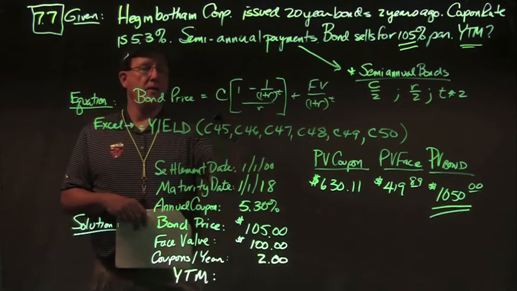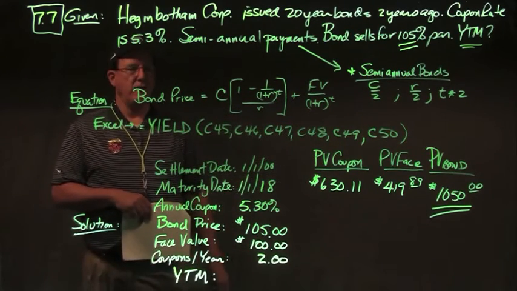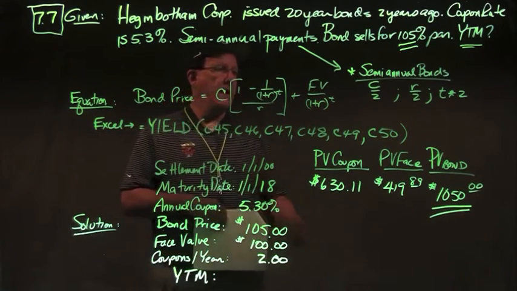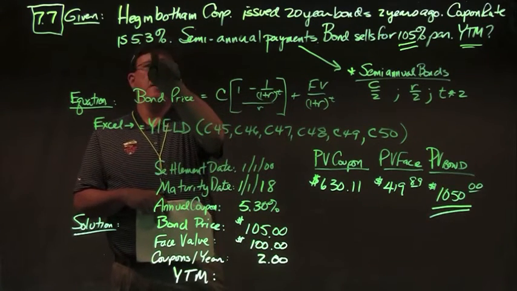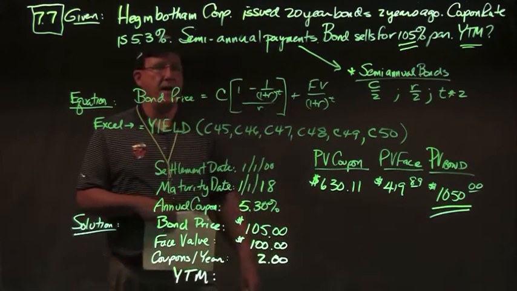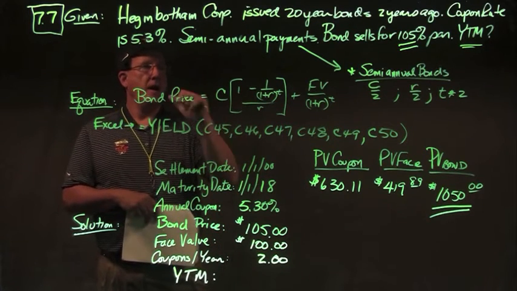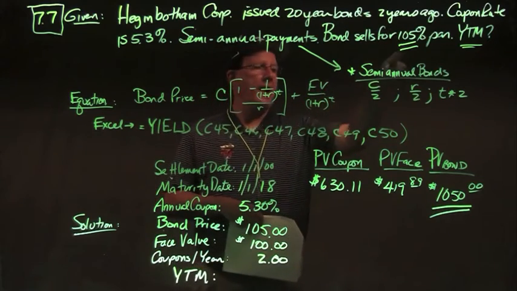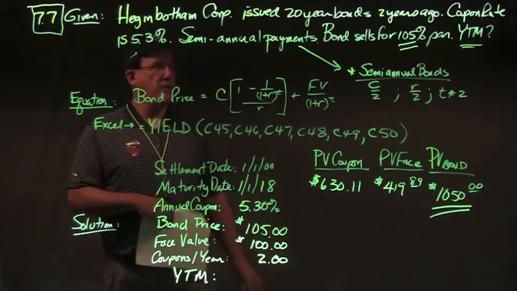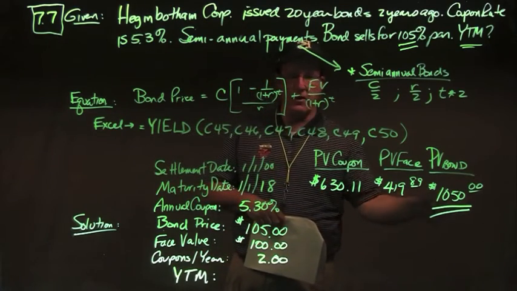So for C, I'm going to type in $53 normally, but I must divide by 2. 26.50 is what I'll put in here for C. R, I'm going to guess, and it'll be lower than half of that. Lower than 0.0265 is what I'll start plugging into these equations, and I'll stop when I hit 1,050. T, I'm going to plug in 18 years, but 18 times 2. I must go T times 2, so I'm going to put in 36 when I'm plugging in T. And for face value, I'm going to put in 1,000. Again, I'll keep changing those R's, and I'll keep guessing and checking those R's till I hit 1,050.